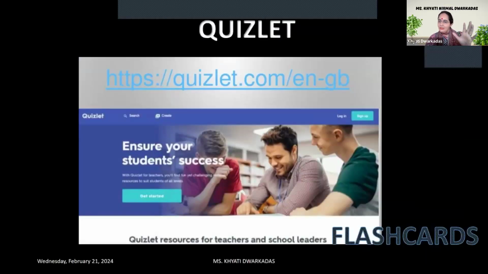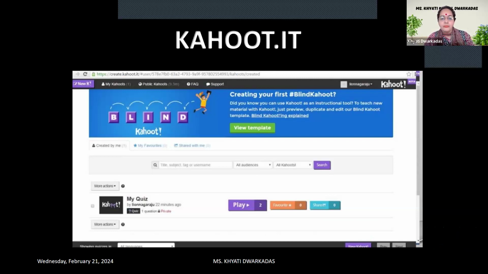Okay. Now, there are a lot of gamification apps easily available, free. So Quizlet helps you develop flashcards. So if you're using flashcards, you can take it on. Initially, it is free, but at a later stage, you have to pay for it. Then Kahoot helps you make the typical KBC kind of MCQs. So Kahoot.it is the app. It lets you create your own MCQs with 4 options and lets the players play.